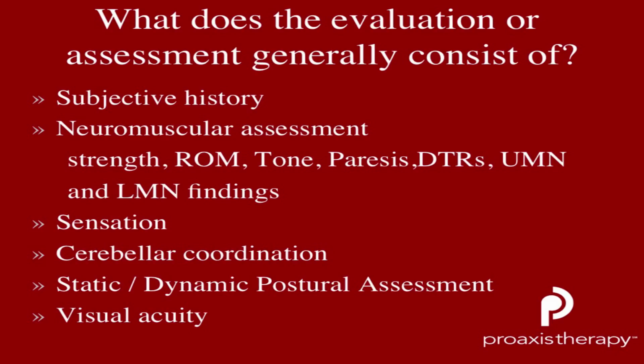We look at cerebellar coordination to see if we can pick up on any underlying issues there. We're going to look at some postural assessment. And then there are some different things we do for the vestibular system. We're going to look at visual acuity. We want to see how people's vision is doing, especially with movement.